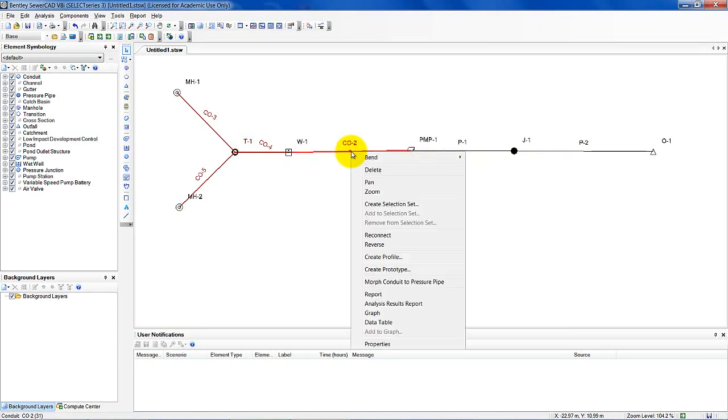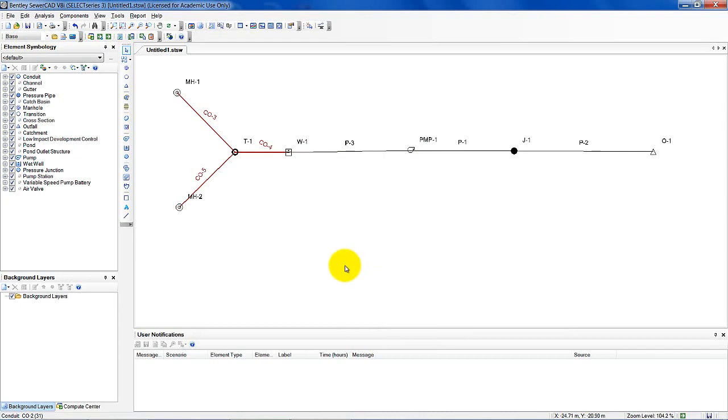So I'm going to come over here and do a right click and pick where it says morph conduit to pressure pipe, and now I have that one as being P3. So now that I've done that, we're going to progress to adding in information about all the different portions of the sanitary sewer system we've just diagrammed up.